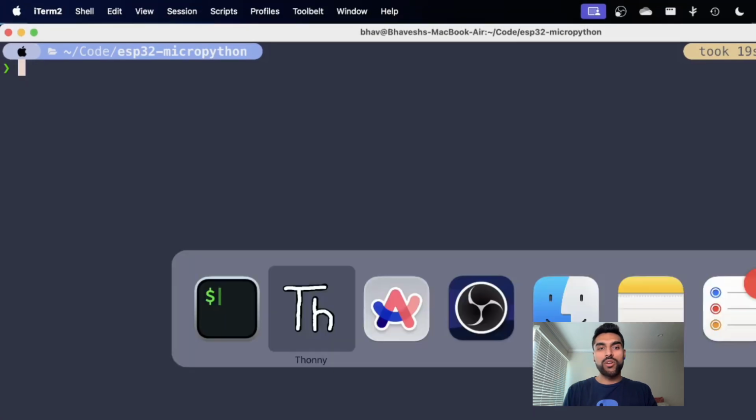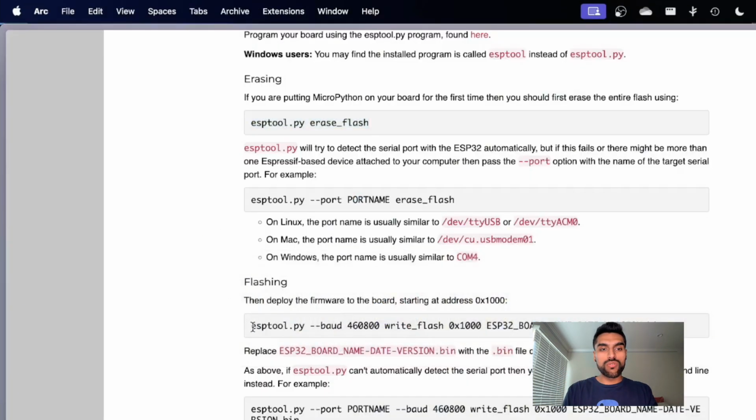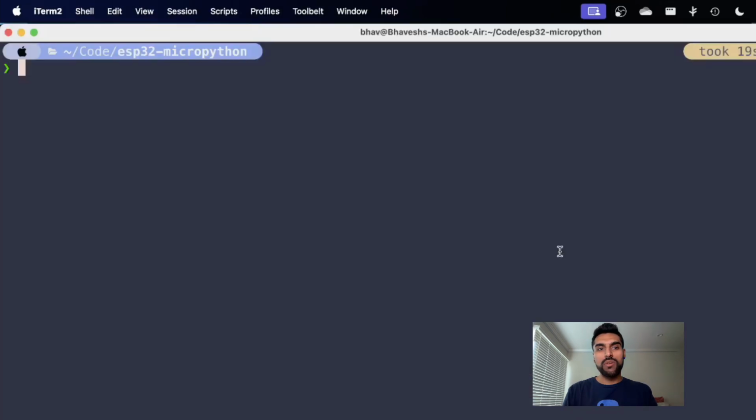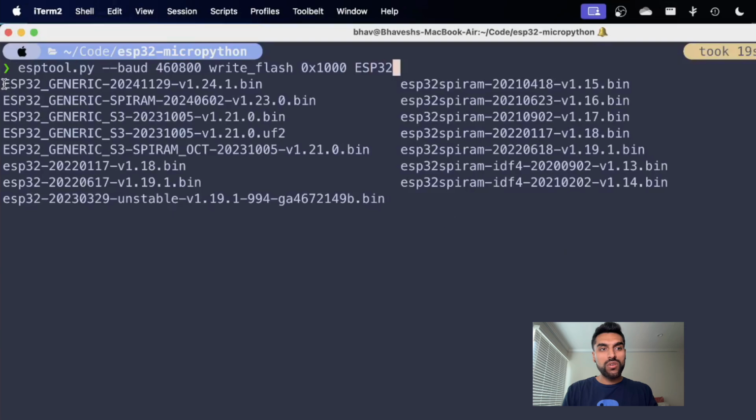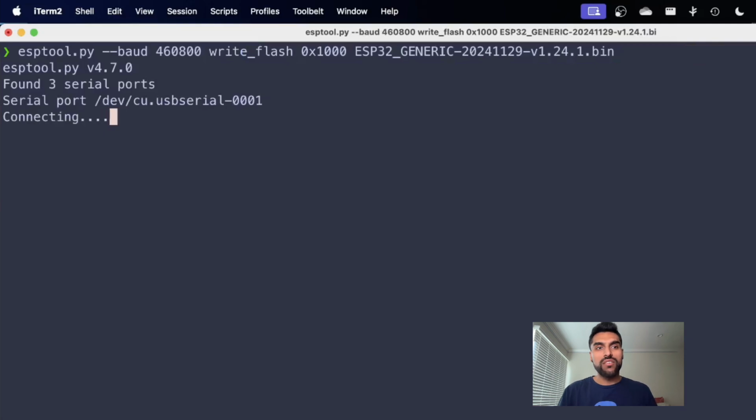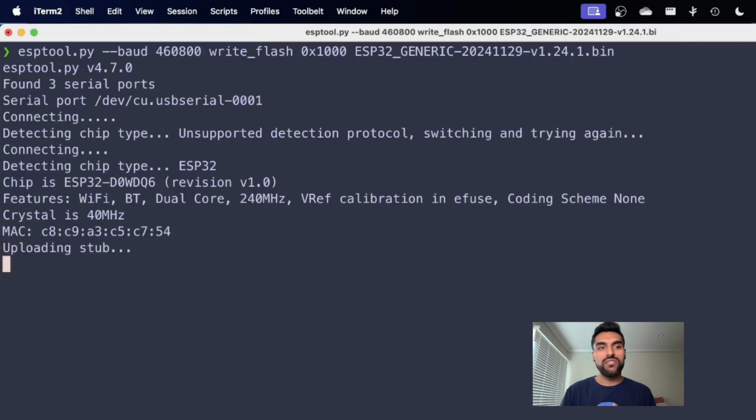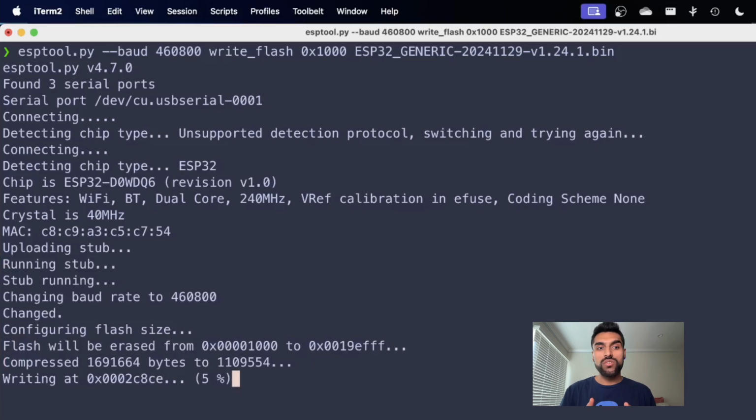Now we want to flash our MicroPython version. For that, we're going to use the flashing command, and we're going to put the name of the MicroPython image that we downloaded here. For me, that was this one, version 1.24. Again, it automatically found my device and it's installing. It's installing pretty fast, a lot faster than Thonny, where I was just staring at my computer for 2 minutes straight. This one is halfway done already, so I'm going to fast forward till it's fully done.